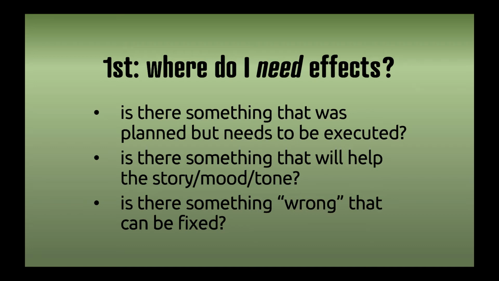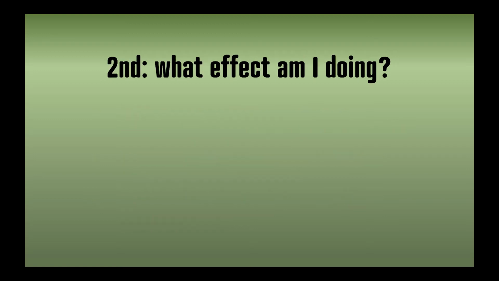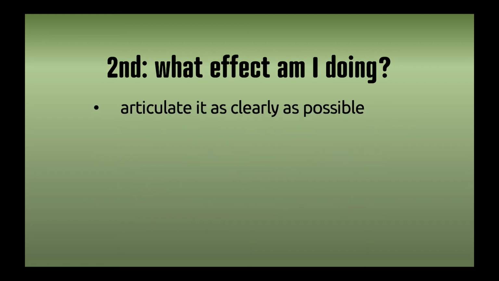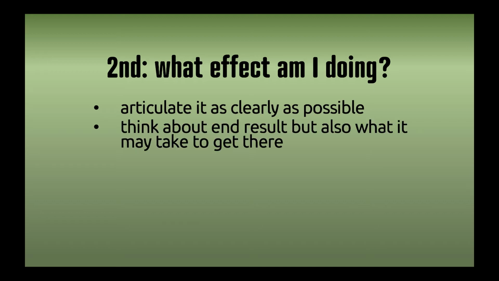Okay, so let's say we have some effects we want to do. Now, the big question and the focus of this is, how do I make those happen? First thing I would say is, take yourself out of the software for a second. I think it's a big mistake to just rush into software and start trying to play with a shot immediately. First thing you want to do is articulate really clearly, what am I trying to do? I want to remove this from the shot. I want to add this thing into the shot. I want to change this into this, and be very clear about what you want to do. Then start saying, okay, I've got this end result. I know where I want this to be. What are the steps that it might take to get there?